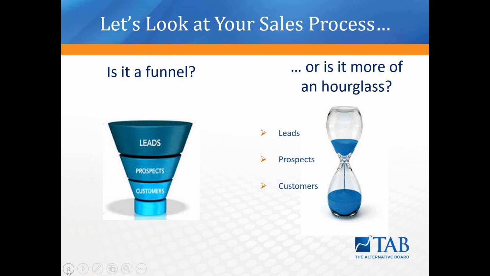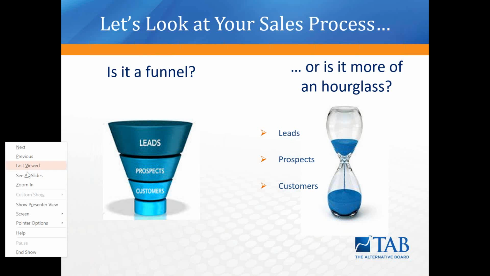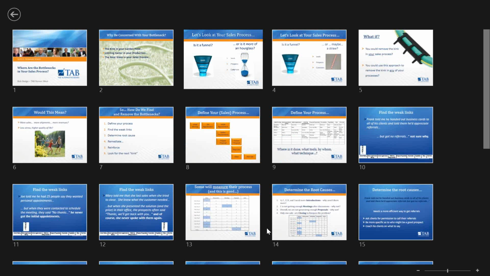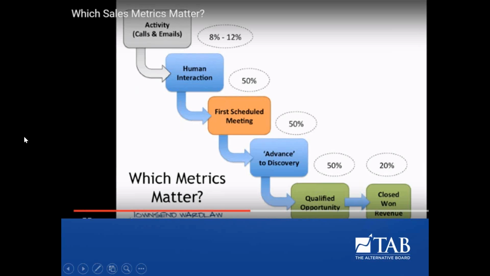We do have a few more minutes left here, so Taras, I hope I've pronounced that right. My apologies if I didn't. They've asked if you wouldn't mind walking through those key metrics again and help define what each step means. For instance, the first step, emails and activity, 8 to 12%. So does that mean if you've got 100 prospects, you'll get 8 to 12 replies? They're just trying to translate these metrics into his activity. On the very last slide, Stacy? I believe so. I'm hoping this is the one Sarah was talking about.